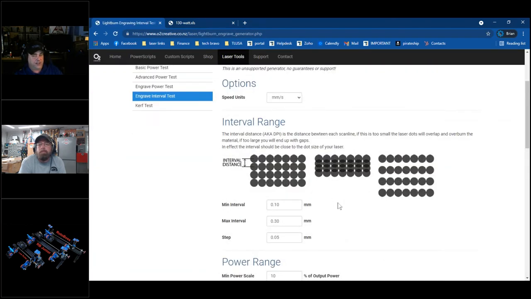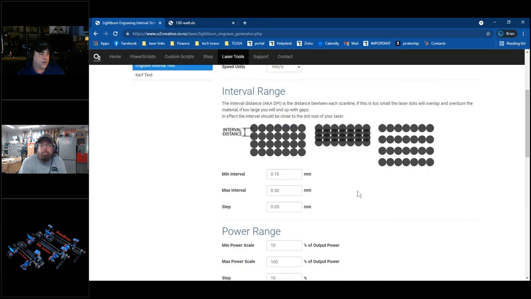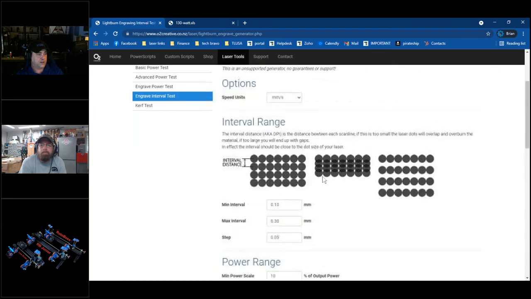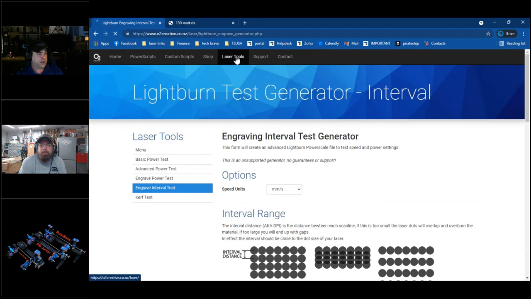The ones that are interesting, for instance, are the engrave interval. You can check your line interval and see if your settings are right according to how you have it focused or what lens you're using. If it's too far apart, you'll have horizontal striations in between. This is usually what people go for. They say, I'm going to tighten up my line interval to make my engravings darker. But all you're doing is going over it in more than one place. And if you're trying to lay down dots and do a photo, like dithering, and you did this, you would blow away all your detail. So line interval is really important, and it has a deep relationship with focus. There's a variety of things, some instructions on what to use these for, and some really neat tools in here.